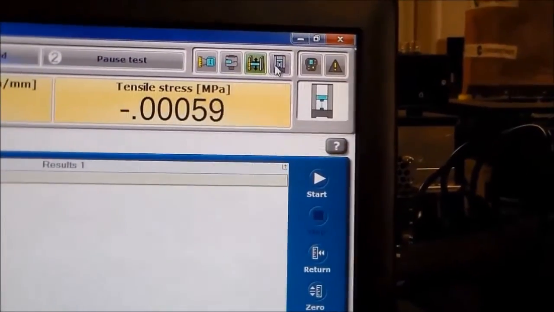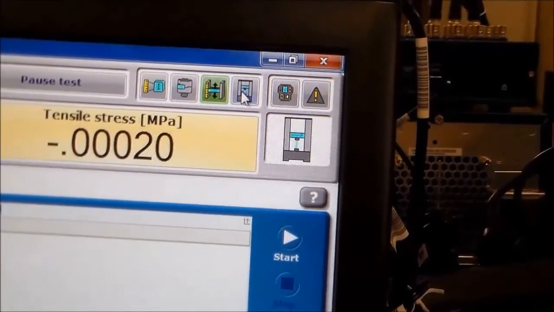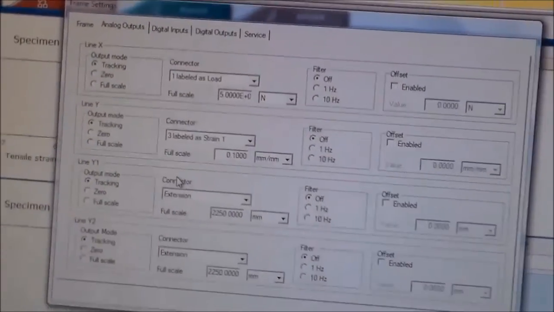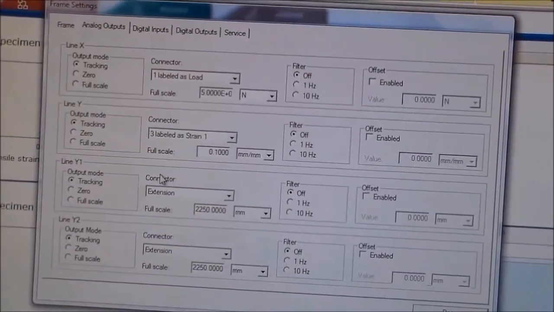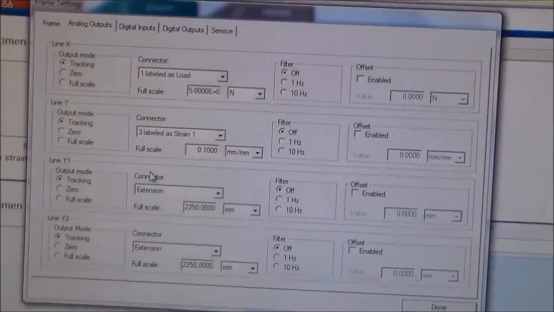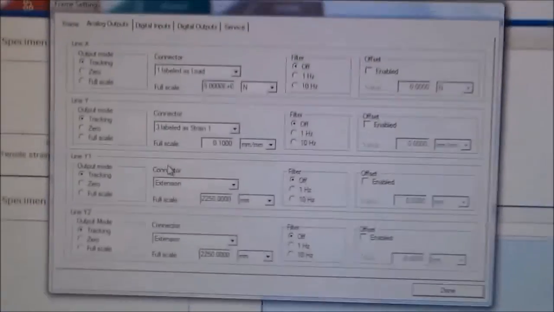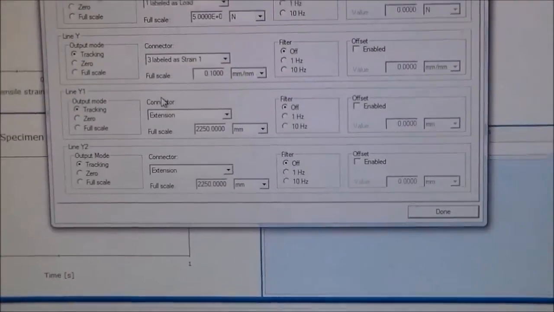Another important thing I want to show is that here there's a frame look button. If we click it, it will show frame analog output. If we want to connect this Instron testing machine with another system like, say, a 3D DIC, digital image correlation system, we may want to get data, analog signals, out of this software to another system.